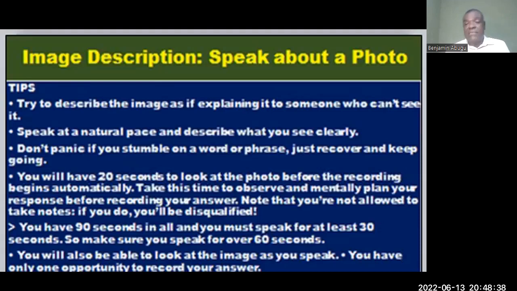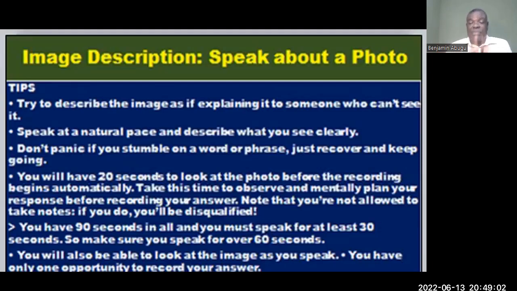Having said that, remember you have up to 90 seconds, all right, in all, but you are expected to speak for at least 30 seconds. That does not mean that you are restricted to 30 seconds, but at least 30 seconds. Now, you need to speak more than that.